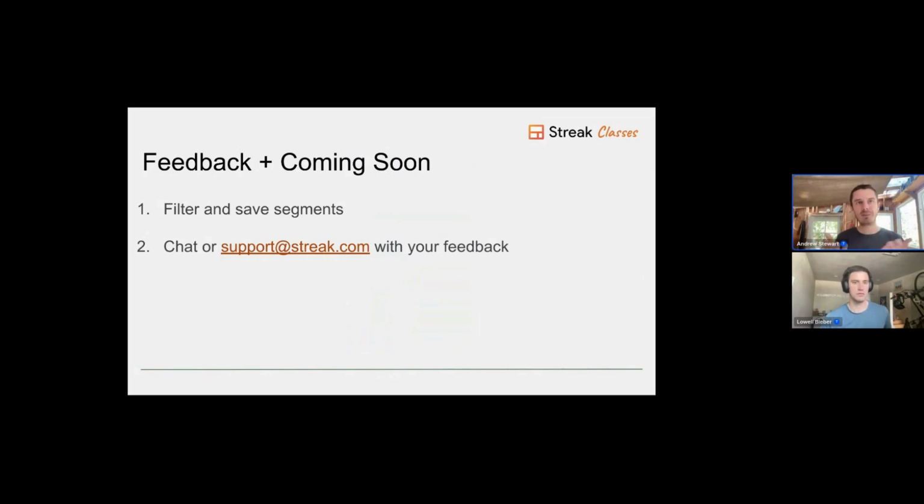We'd love to get your feedback on point 2 here, and we'll come back to that, but expect this will be one of the most popular: the ability to take your whole list of people and filter on one of the field or fields, and then save that list of people as its own segment. So if you wanted to filter based off of phone number, for example, or if an email address exists or does not exist, and then save that for future reference, that's the next feature that we'd expect to see coming. And I hope that sounds exciting.